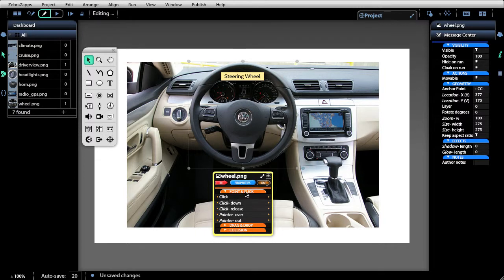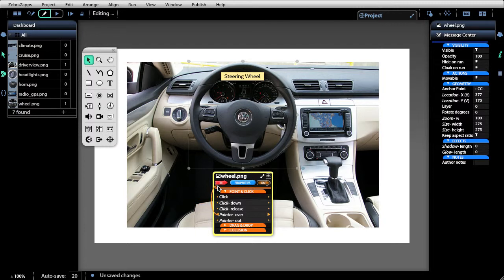And so if you go into the point and click on our steering wheel, you'll see there's clicking, but there's also pointer over and pointer out. Pointer over triggers when the cursor moves over this object. Pointer out is when it is no longer overlapping. So what we want to do is make the steering wheel glow when the user pushes the cursor over it. So I'm going to create an interaction by going from that out.